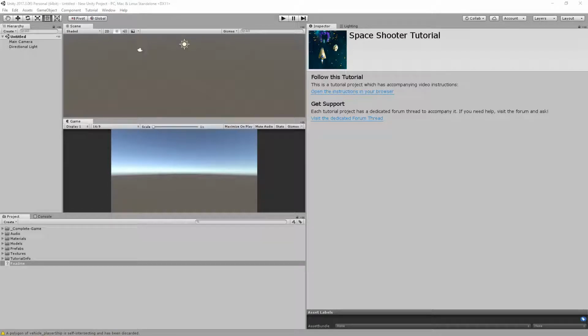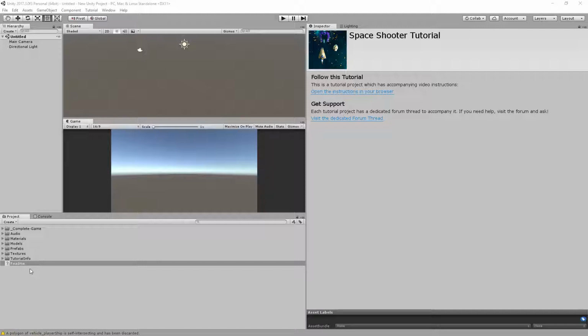In this video, we are going to grab some asteroid meshes and materials and textures from our space shooter tutorial in Unity and use those kind of as the basis for the outside of our levels. And then we're actually going to take those models, bring them into Unreal Engine, and set them up and use them in there. So let's get started.